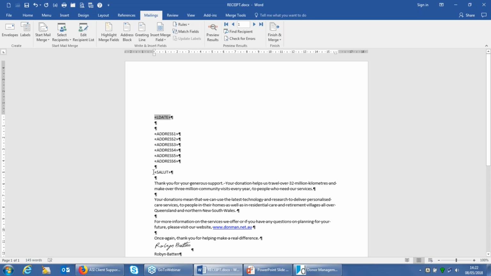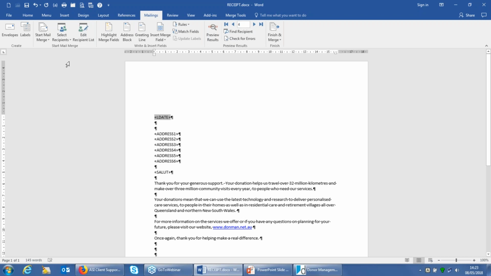So when I'm folding these, especially if we're putting them into envelopes, or even if we're not, we've got a consistent fold point. If I do preview results, you can see in this case there are extra lines between the address, but the salutation itself doesn't move up at all. It's basically staying there. If I scroll through the records, in this case I've got 4 lines, but now I've only got 3 between those. So when I do that, I can control that.